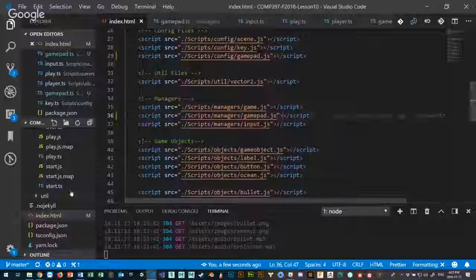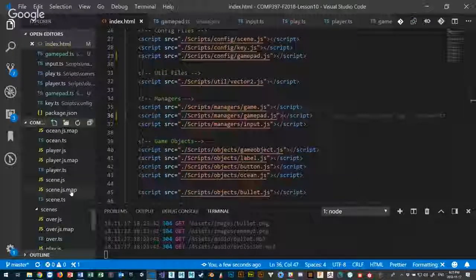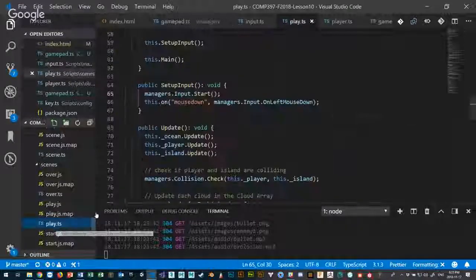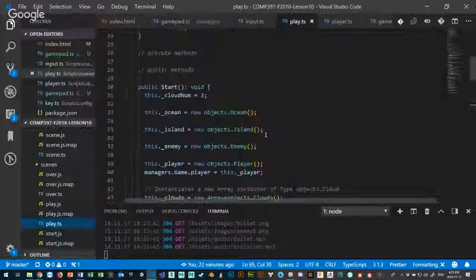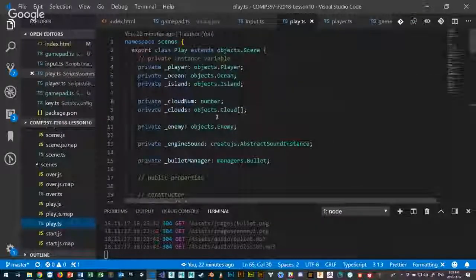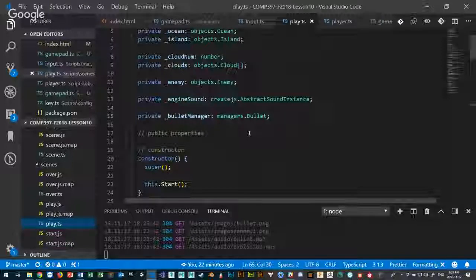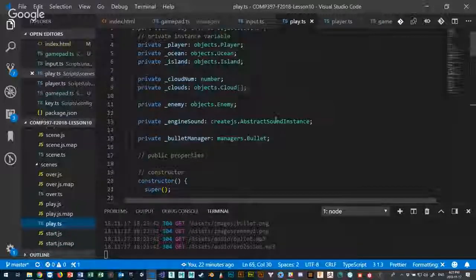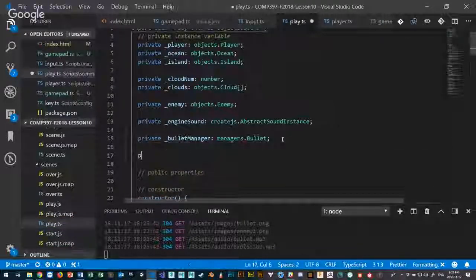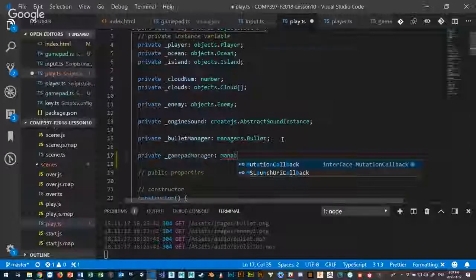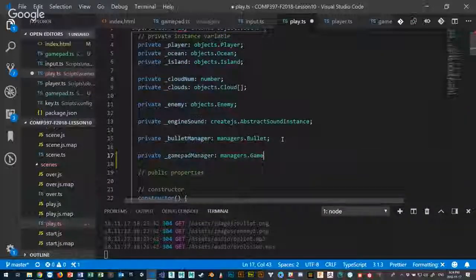And what I want to do is inside my scene class, my play scene, I need to enable a new type of object, a new manager. I'll say private underscore gamepad manager is of type managers dot gamepad.